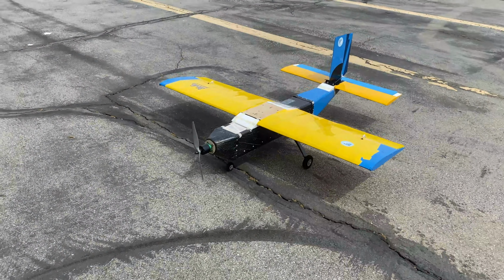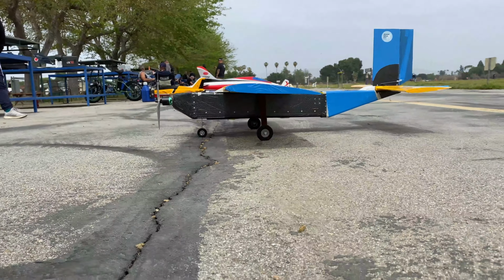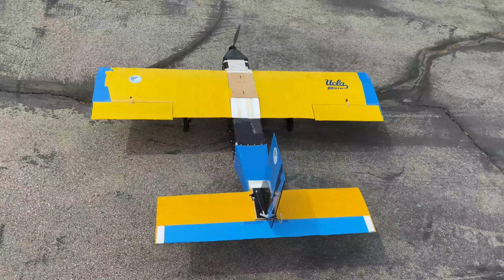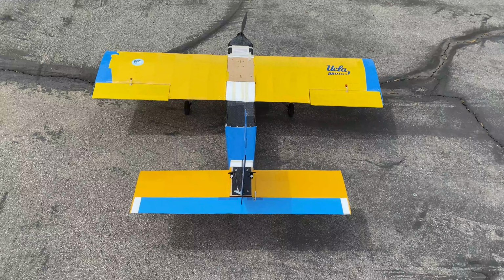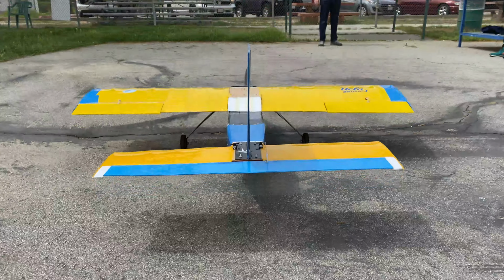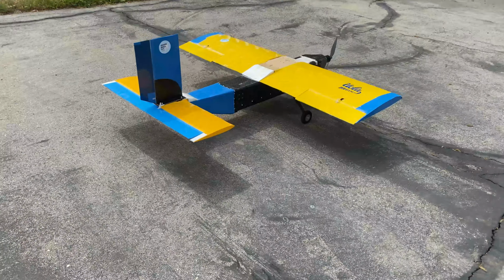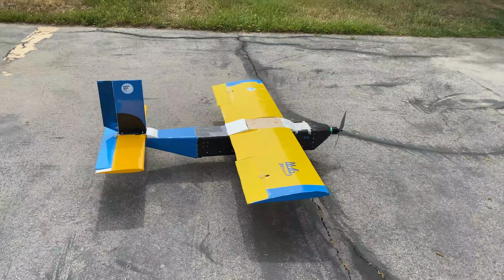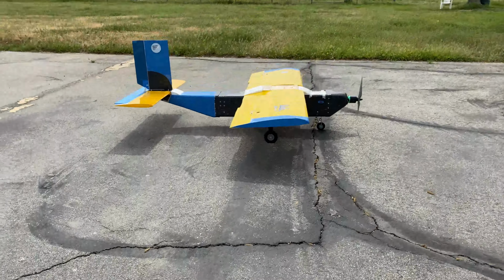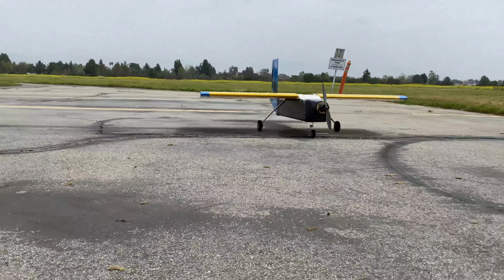We start with the isometric view of the aircraft. We now move to the left side view of the aircraft. Next, the top view of the aircraft is shown. Now we get the right side view of the aircraft. Last of all, we present the front view of the aircraft.